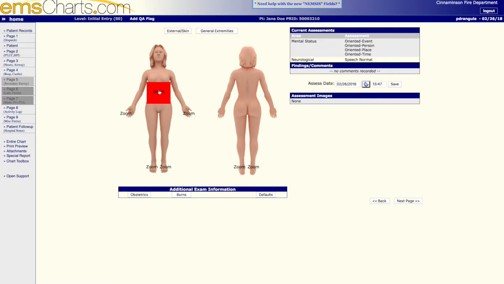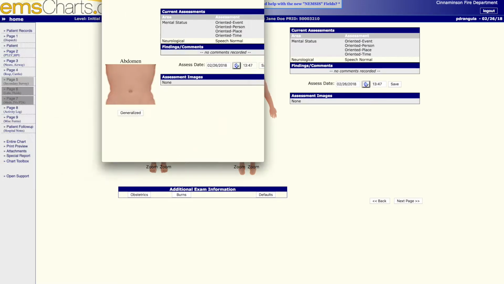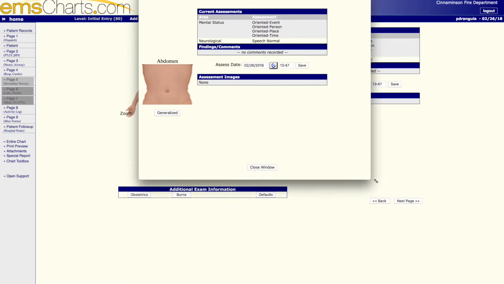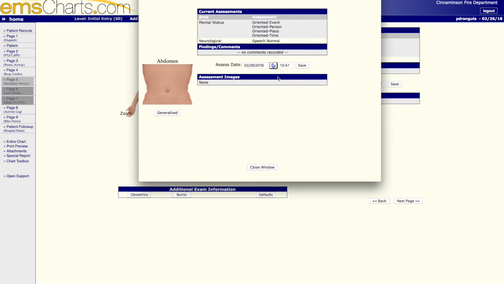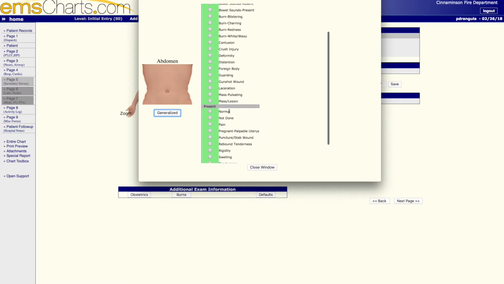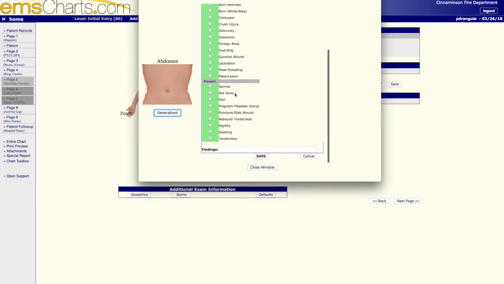This page is going to look a little different for our selection process. We now have the animation on there. Also, another key area when you go to enter, you can narrow it down. Then you hit the generalize. This is just the general one for the area, and select the appropriate areas for assessment and what the problem is. This is important. This is also now required under Nemesis.